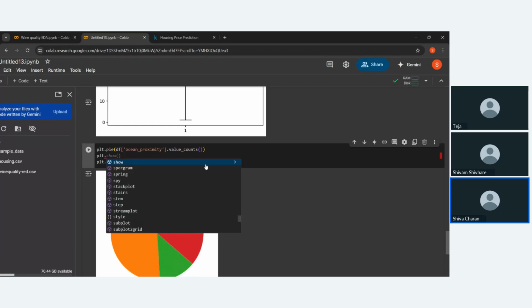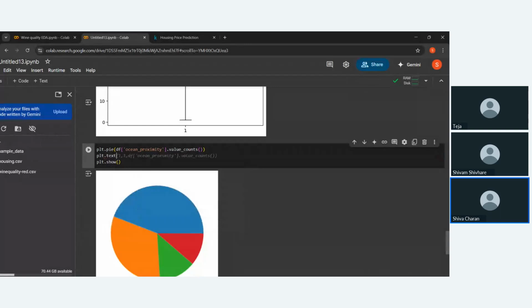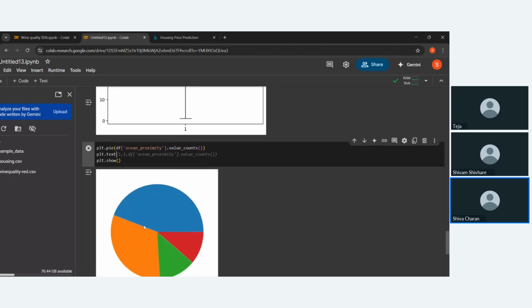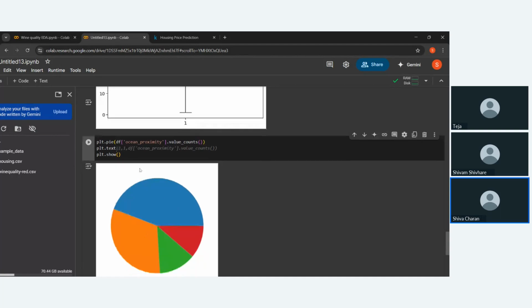So to label, we have specgram, spring, stackplot, stairs, stem, streamplot, style, subplot, subplot_mosaic, subplot_tool, suptitle, text, plt.text. So to show the values there will be a syntax. I'm unable to recall the syntax correctly.